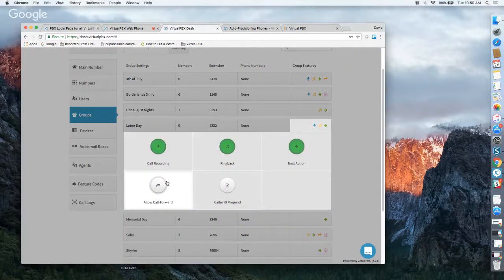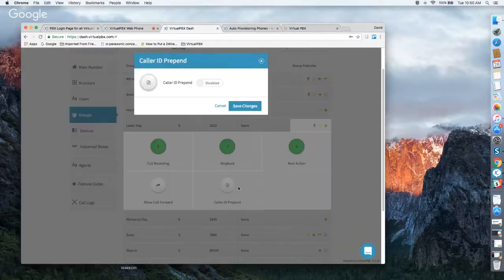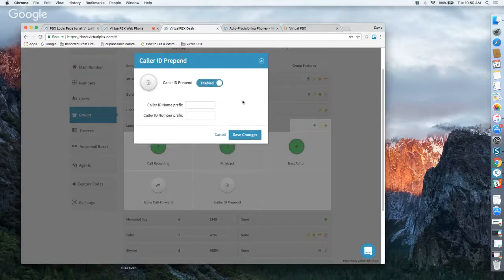Allow call forward. So this allows any of your users who have call forwarding enabled to make use of that for calls that come into their ring group. If you don't want that enabled, then it's not going to go to their forwarded device. Caller ID prepend. This is again for people who are taking calls off of their VoIP phones.